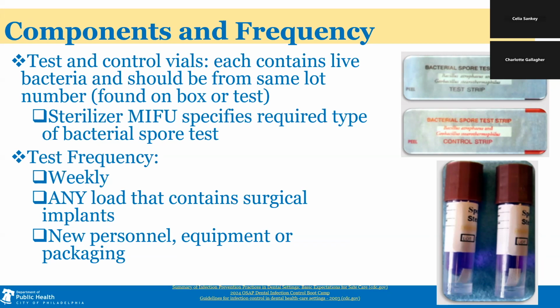As far as frequency goes, the test should be performed weekly, whenever a surgical implant is sterilized, or when new staff will be operating the sterilizer. Also, when new equipment or packaging is implemented, that should be rechecked too with the biological indicator. Test vials are typically placed in the center of a load in each sterilizer weekly.